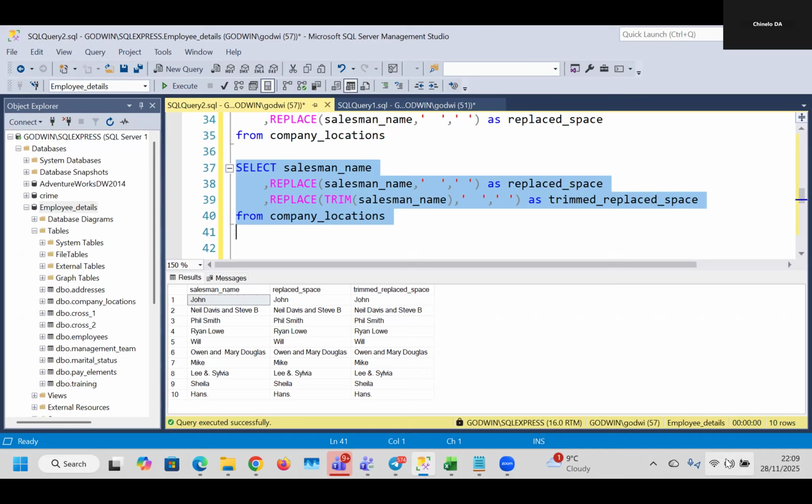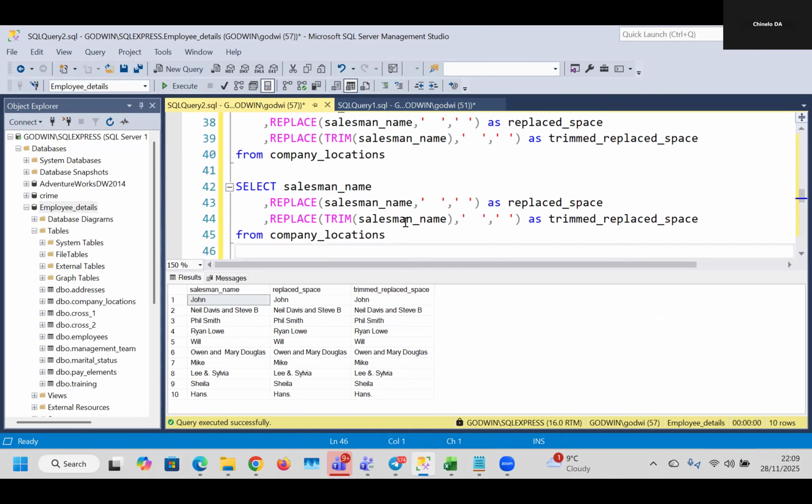Is there something else in there that we can take out? Yes, the ampersand sign. Of course, we can remove the ampersand. Again, let's copy this and then do another thing. Salesman name, we want to remove the ampersand and replace it with what?